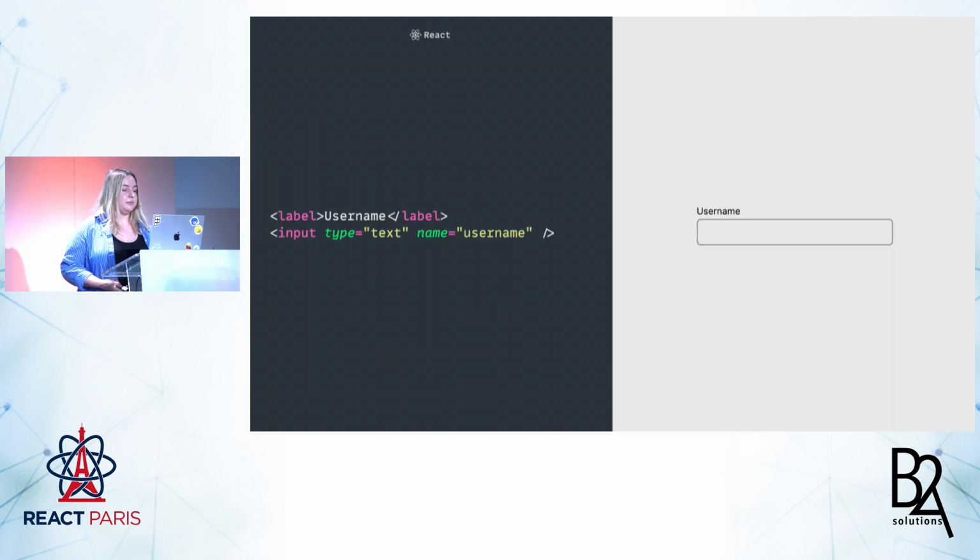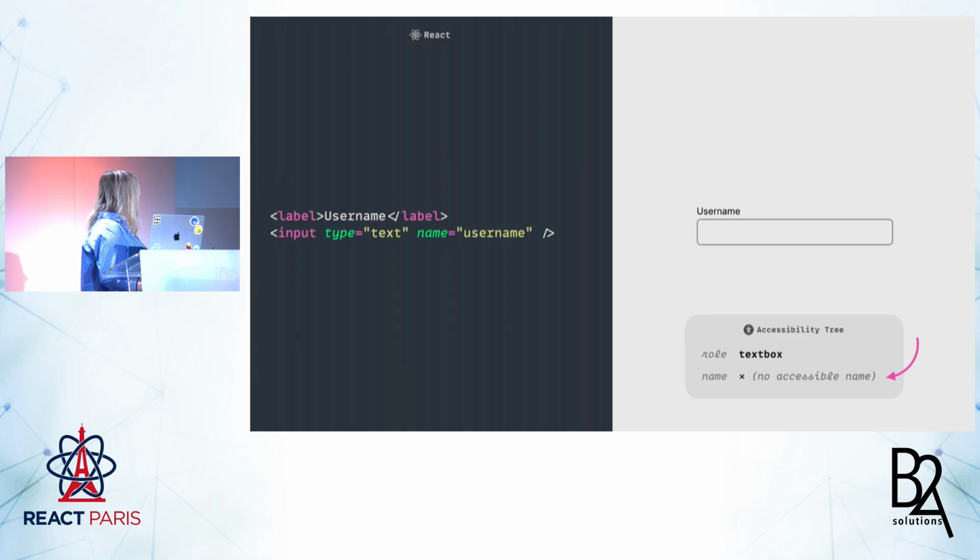We know that there's an HTML label element that we can use, and if we put it somewhere near the input, it will already visually convey the information. But if you listen to the screen reader: "Edit text, blank." Yeah, not very useful, right? To understand why, let's look into the accessibility tree. We can see that this input currently doesn't have an accessible name. This happens because the screen reader doesn't recognize that this label is actually connected to this input. They exist as completely different HTML elements.